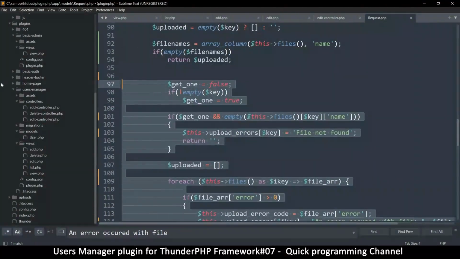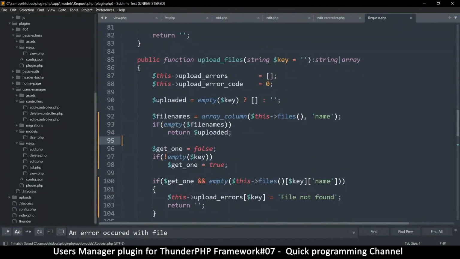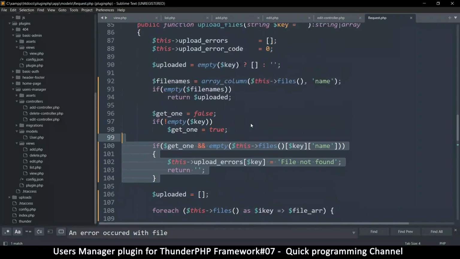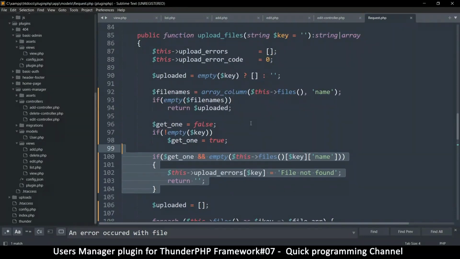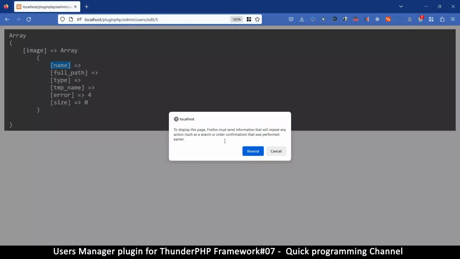So we can now shift all of this one step away, like so. All right, good. At this point, if there are no file names in there, we're returning here. So that's great. We don't even need this anymore. If this is empty, file not found. So if the file isn't there, we just ignore things. Anyway, I'll leave this for now, just in case there's a scenario I haven't thought about.